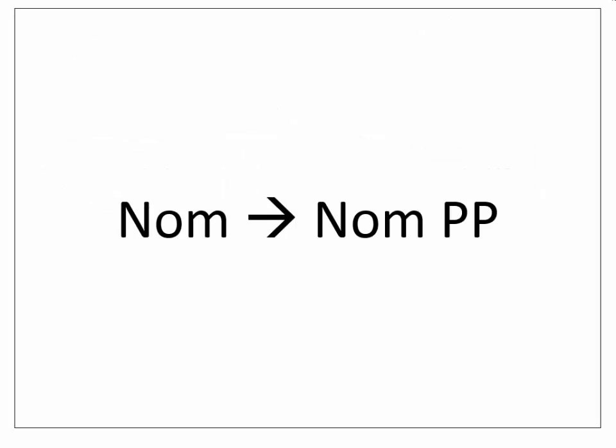Like with adjective phrase modifiers, we can get the rule that we need for including our prepositional phrases in our nominals with the following. So a nominal can consist of a nominal plus a prepositional phrase, or a prepositional phrase combines with a nominal to make a bigger nominal. Let's look at some examples. So we had this example, the man with the hat greeted us, where the prepositional phrase with the hat modifies the man. So let's put that together.